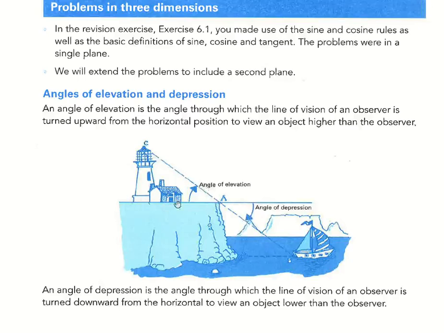Here I can create a 90-degree triangle if I bring this perpendicularly down to the horizontal. And here I can also create a triangle. We can figure out this distance that the boat is from the shoreline if I bring this line down here and I make a 90-degree triangle. The other thing that you need to know is this horizontal line and this line over here are parallel to each other, which means we can use our alternate angles, because if this angle is, let's say, 60 degrees, then this angle over here must be 60 degrees. Okay, that helps us understand parallel lines.